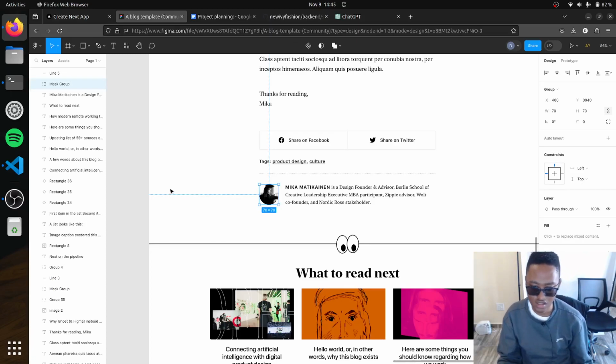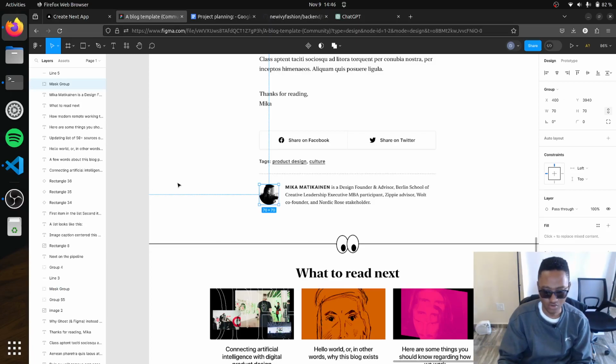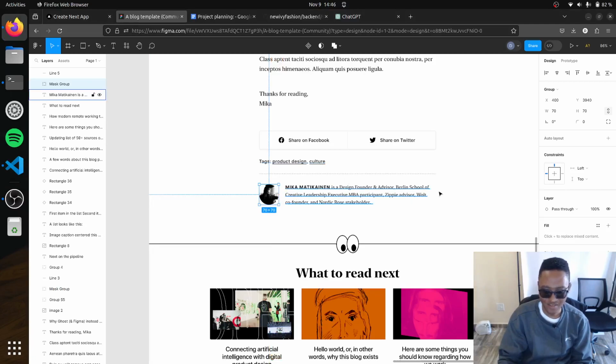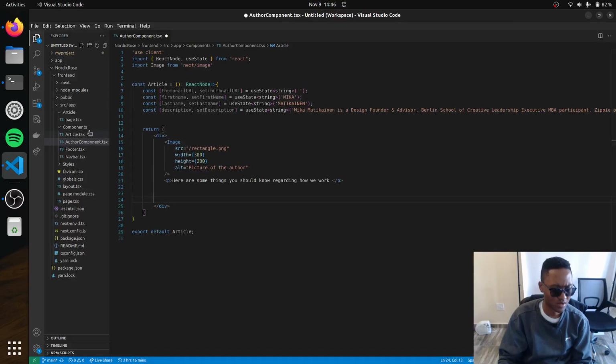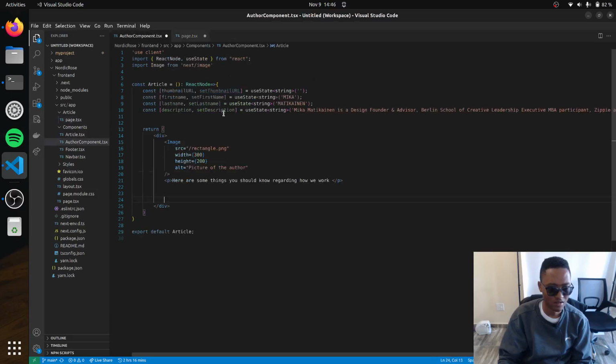Before I'll set a, what is it called, a base or a default image in the meantime, and then as time goes on, I'll, you know, make it dynamic. So there's an HR tag that I need to add there. There's a div. Wait, what am I doing? This is my component. My component is complete like this. So I just need a thumbnail on the side, and I don't need to containerize anything. So I think I should open up my article page. My article page will contain a container, and then I'll import my author component.